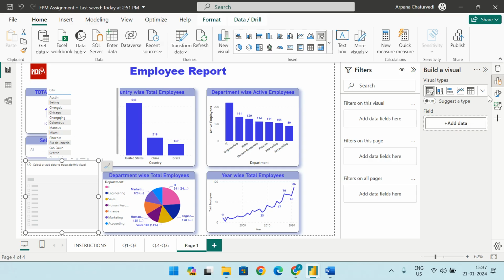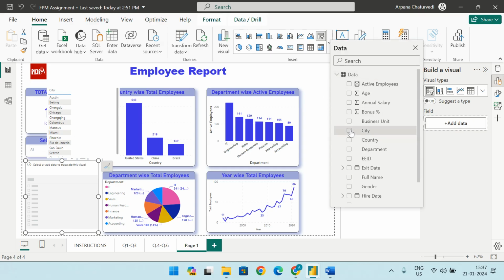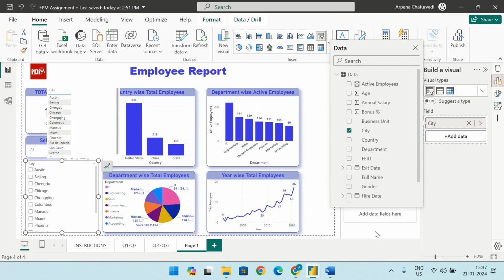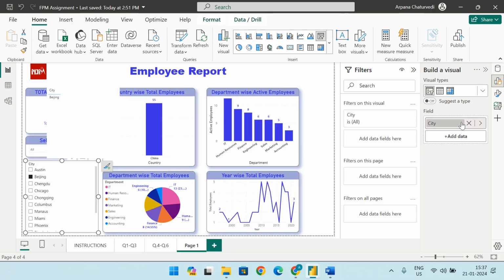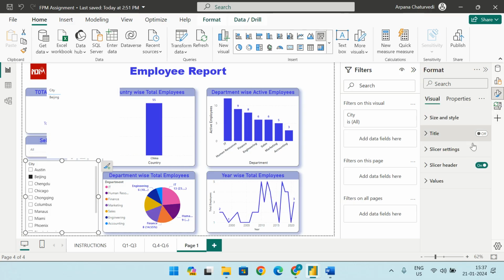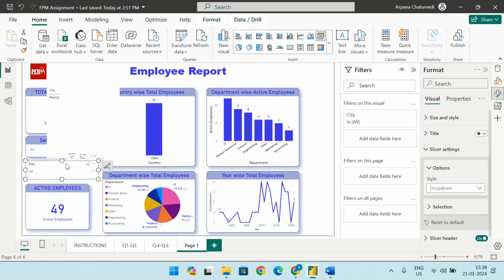Select the slicer, add data, go to data, select city, right? Again make changes in this slicer. We go to formatting, slicer settings, make it drop down, so it will take less space. Now I can just resize it and put it below this.